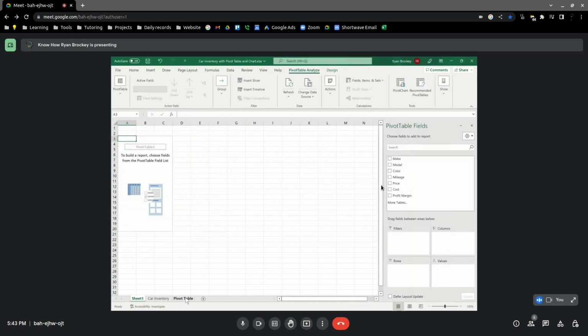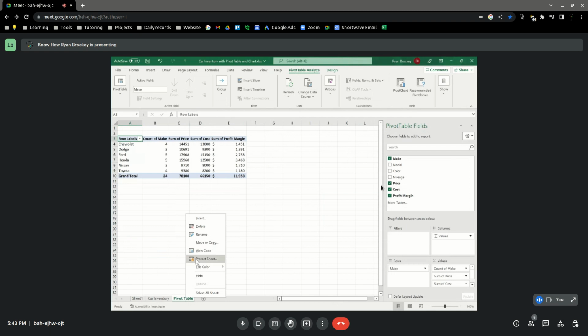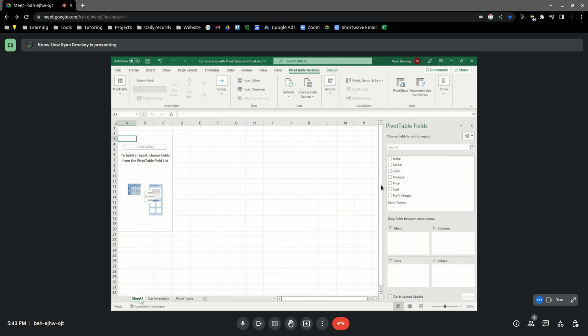I still have an old one in here, which I'm going to rename so I don't lose it in case I want to come back to it. So here's where our pivot table is, just the blank pivot table for us.